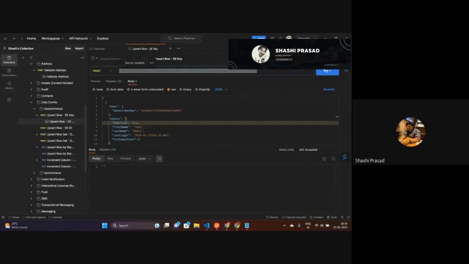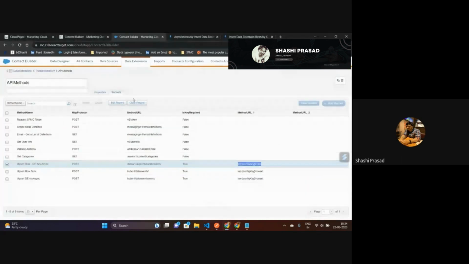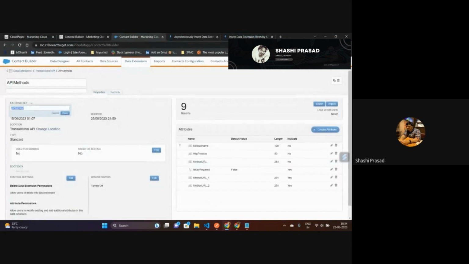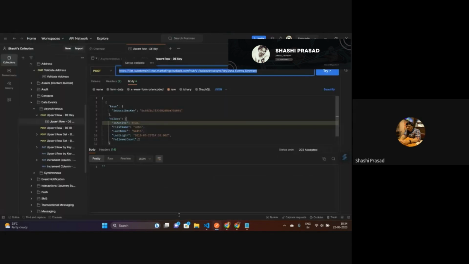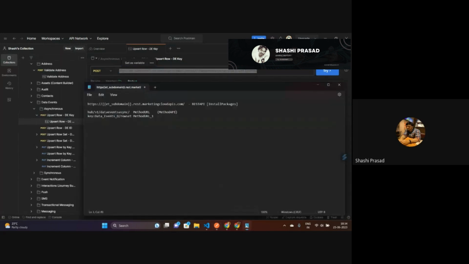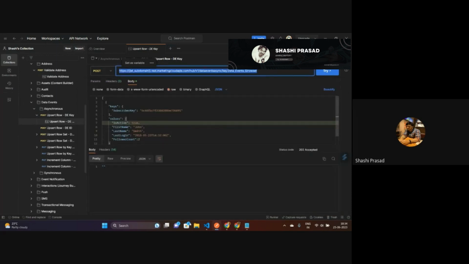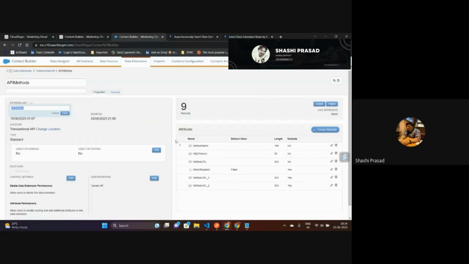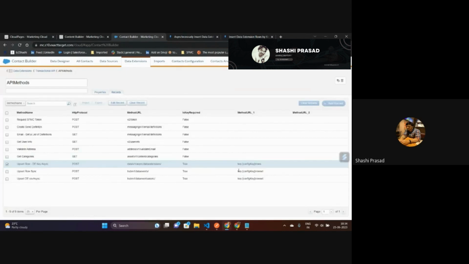So if I go here, this is the methods API. Why am I saying method API? Because the external key I've mentioned is method API. This is how I'm storing, and this will always keep on changing. So what I've done here, instead of this, I've stored it this way.